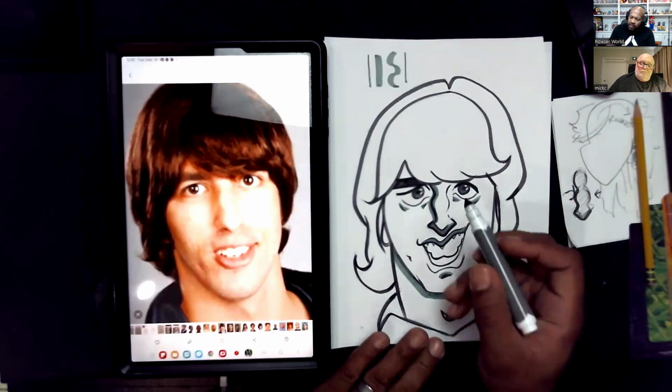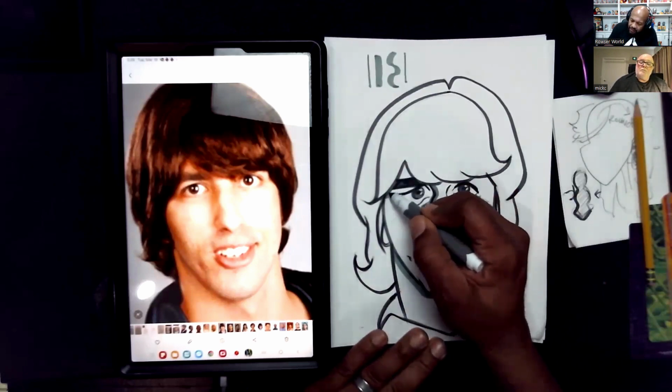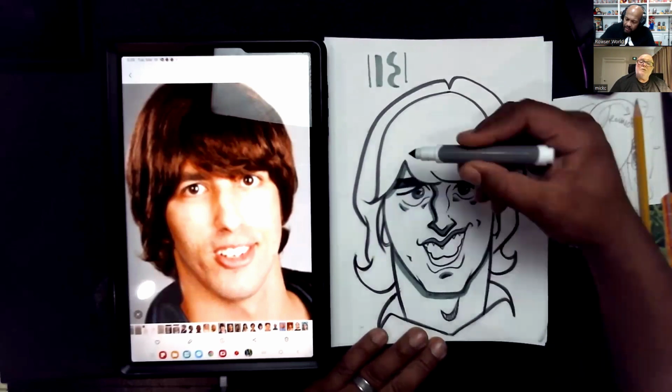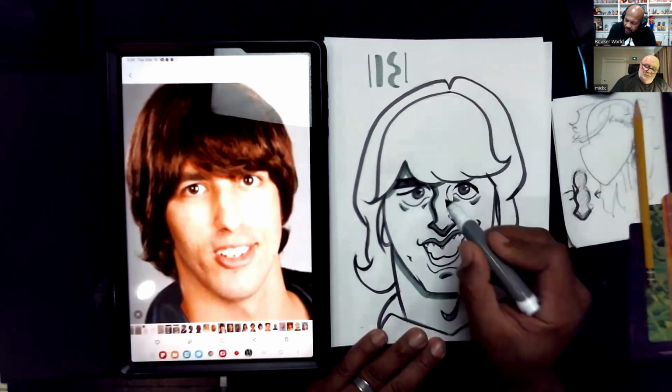Now this line here is just gonna kind of follow the hair underneath, just underneath the line.